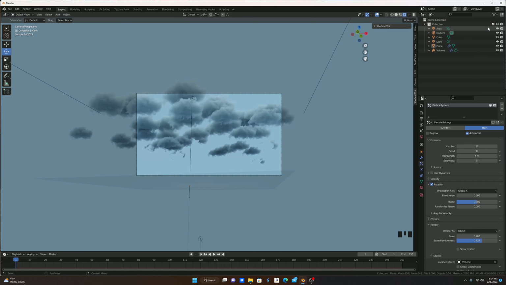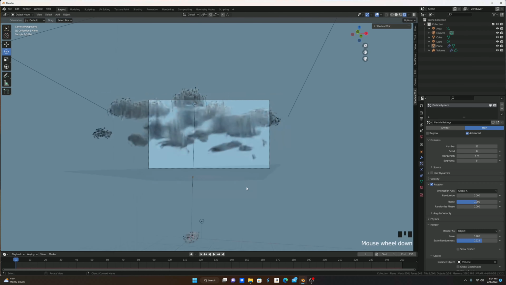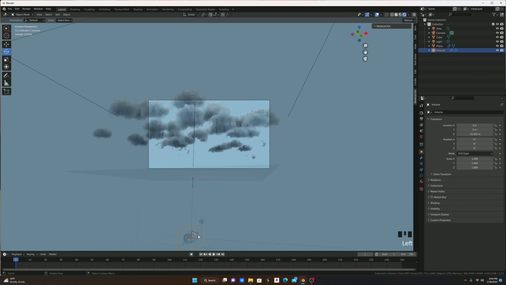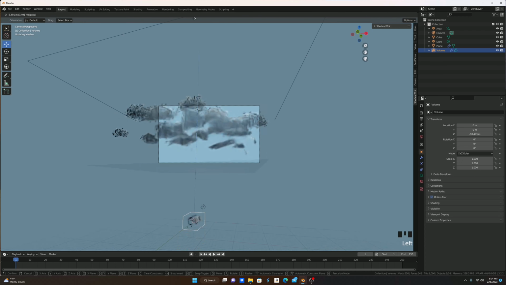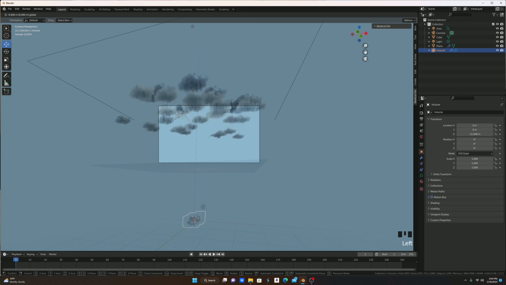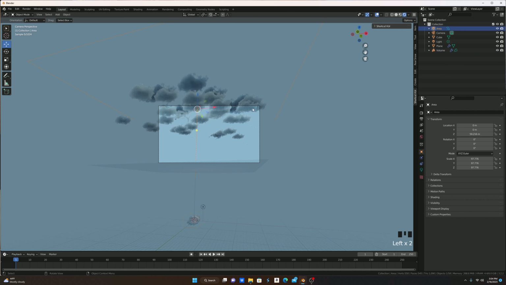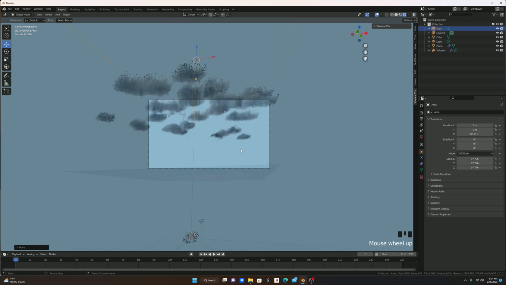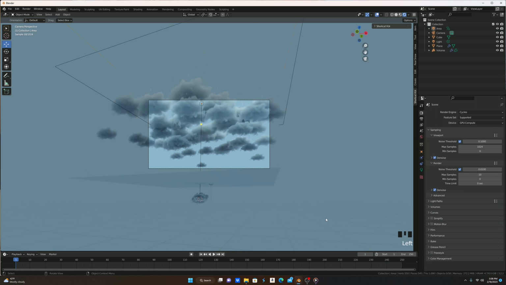So I am going to get out of the render, and I'm going to take the volume and move it a little bit more up. Well, down actually, because that moves the clouds up. I still see it happening. I think it's because the light's too close to it, maybe. No, that's it. Okay, so I think I figured out what was happening.